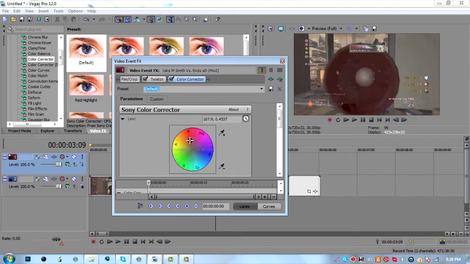So I'm going to start it red up here, and then I'm just going to take this little timeline icon right here and drag it over about let's say 3 or 4 frames. I'm going to go with 4 frames, and I'm just going to go around in a circle. And you're going to want to keep doing this until you hit the end of the timeline. So just keep going here.